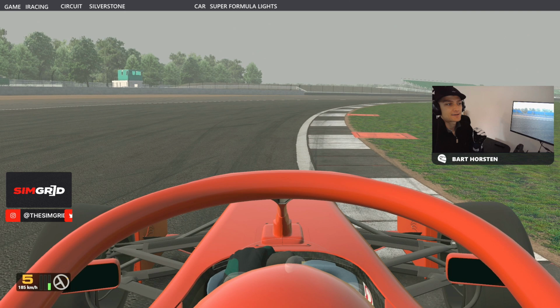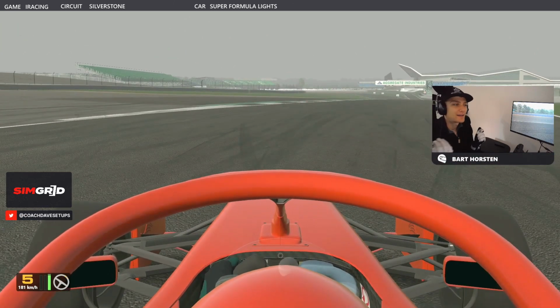You can see I meet the inside curb pretty much where these orange little bumps on the inside start. Pick up throttle once you get to the curb. That'll help hook the car around the corner. Try and get the steering lock off. I mean, again, you don't want to run wide, but just try and ease it off.